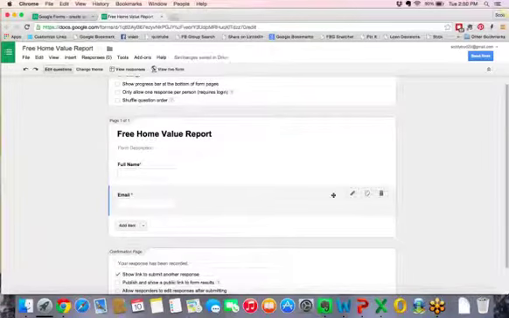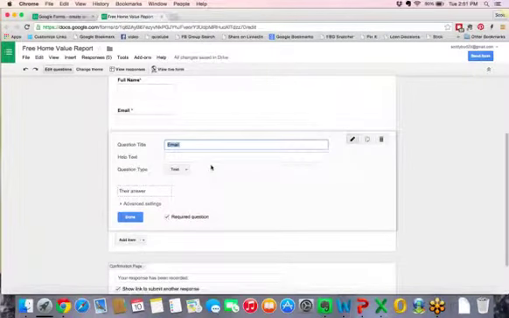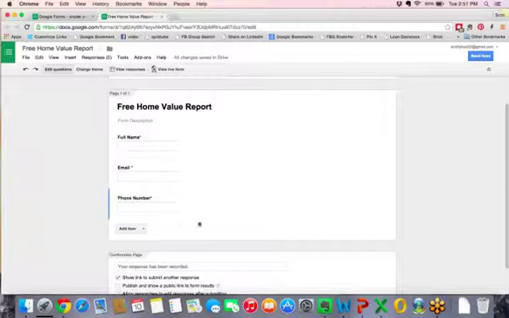Now, when I'm here, if I want to, I could just copy this right here, duplicate. So it's going to duplicate it and open it up to email. All I got to do is put in there phone number. It's automatically on text and it's automatically required. So it's going to copy more or less what this is. I just changed the wording, and it's just by clicking that box right there, it's a duplicate. All right, so let me just do a couple more here for you.